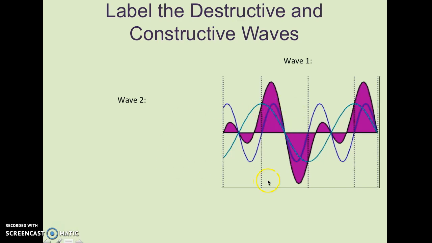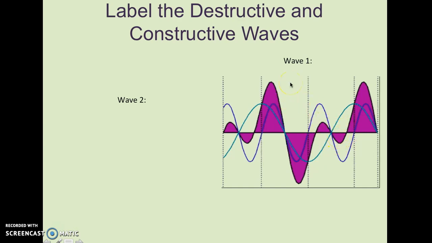So when you're listening to a song and you hear an increase in the volume of the beats, that's because the waves of two different frequencies are meeting up and interfering with each other constructively, reinforcing one another. When you hear beats in a song and the volume is starting to get a little bit softer, that's because waves of different frequencies in that song are interfering with each other destructively and actually resulting in a decrease in amplitude or a decrease in volume as they start to cancel each other out.